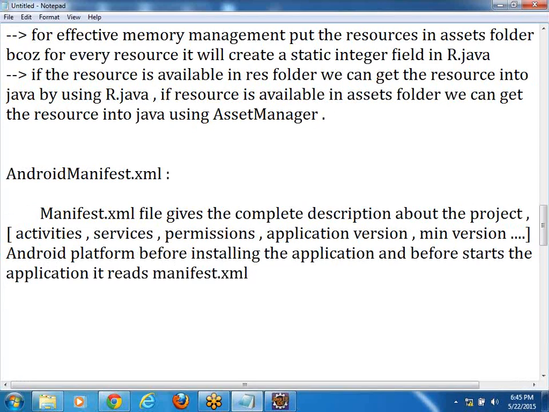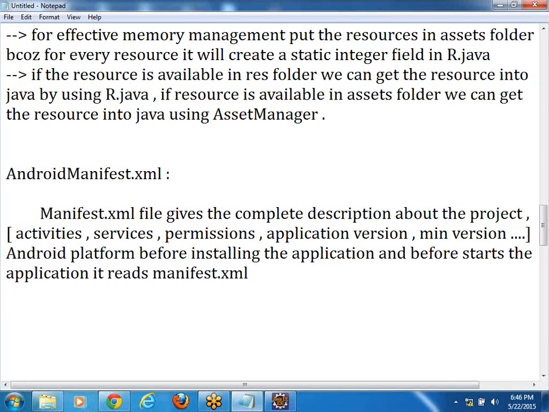If you give that description in Java, the Android system cannot understand it, because it is developed using C and C++. So to specify your Android application to the Android platform, you have to write in one interoperable format. That is nothing but XML.